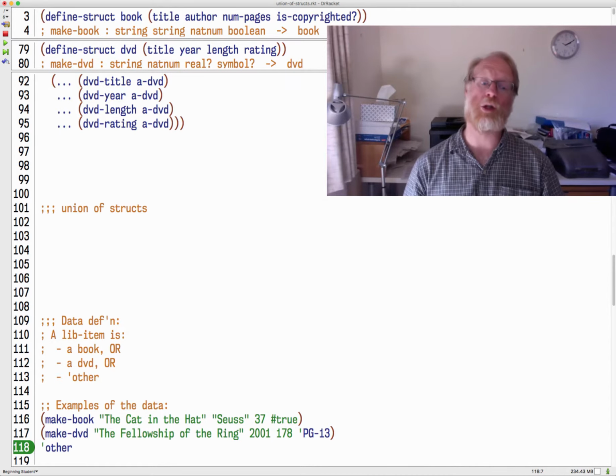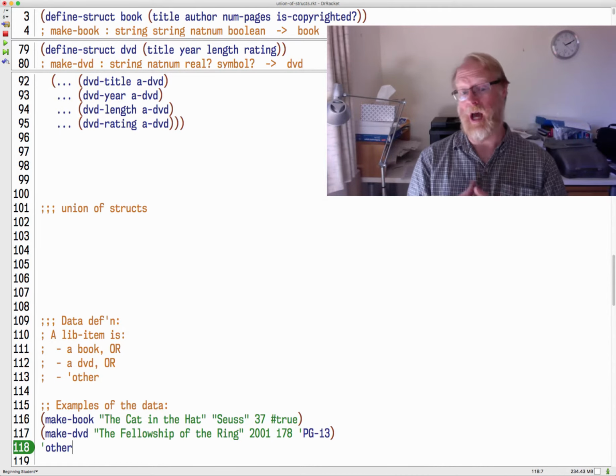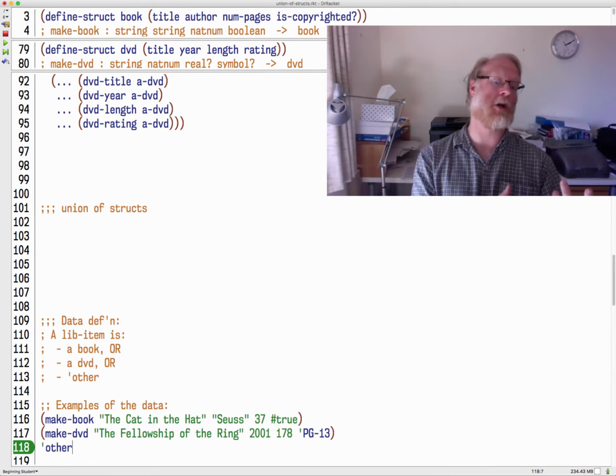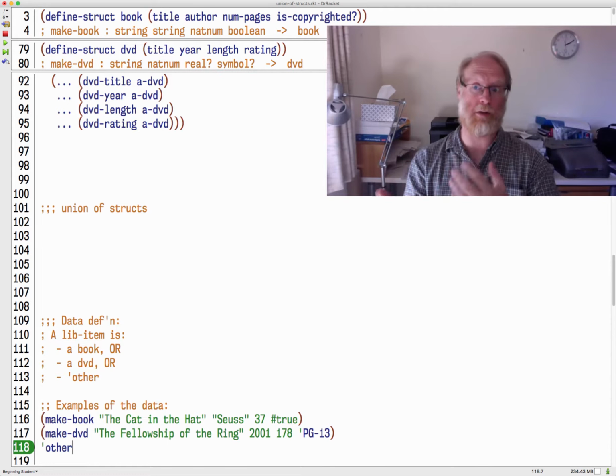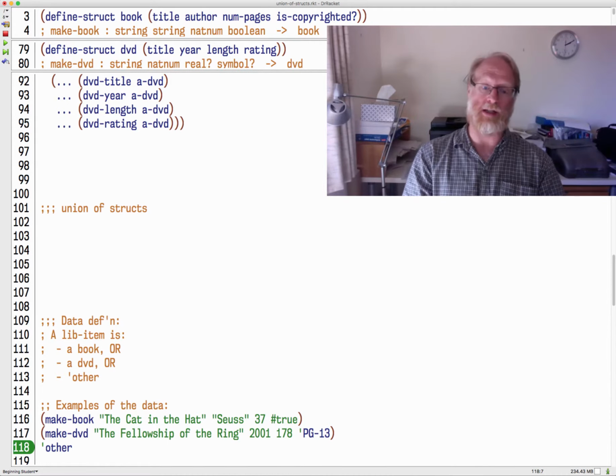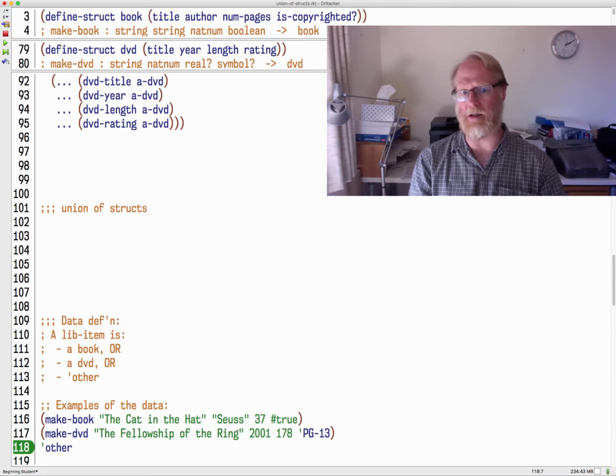Okay, so yeah, great. Let's go write the template. I'm not going to give an example of writing the code and then write 2 or 3 functions, then come back and say, hey, look, here's the template that we wrote over and over again. I'm going to use our existing knowledge and jump straight to a template. Now we know how to do a template for a union type, right?